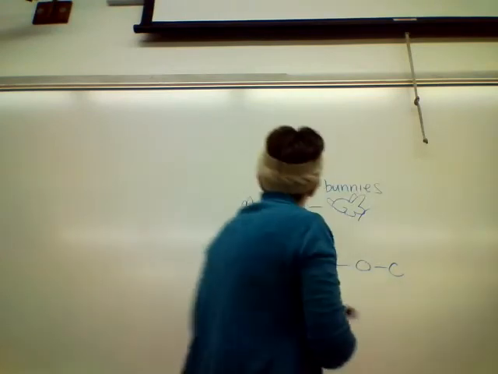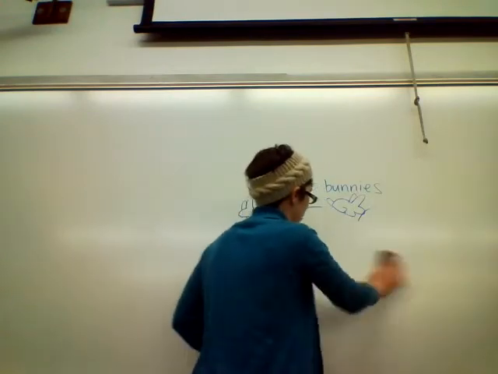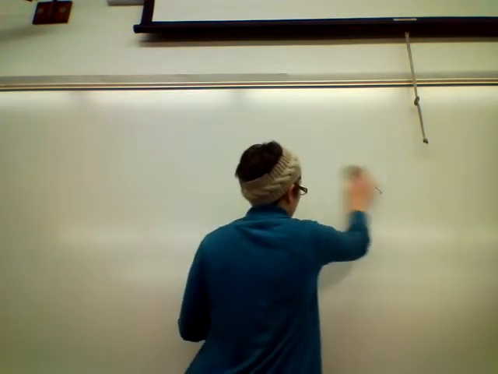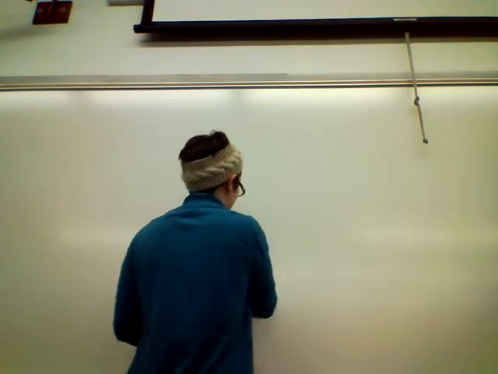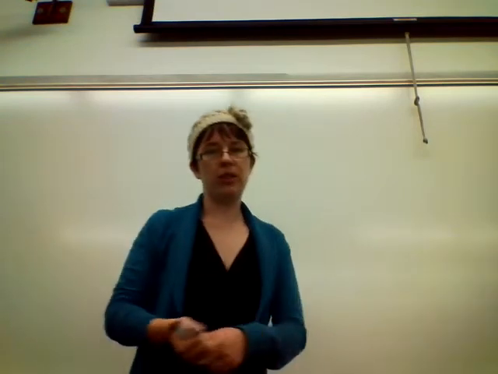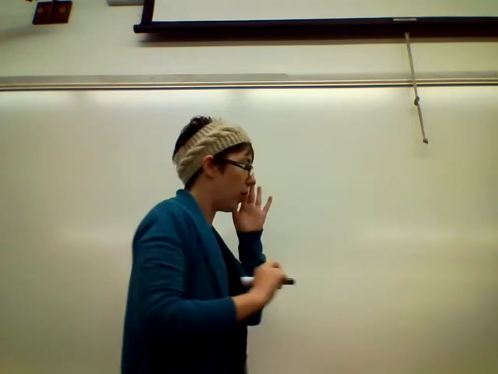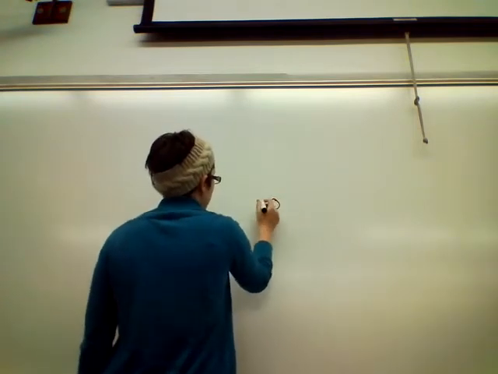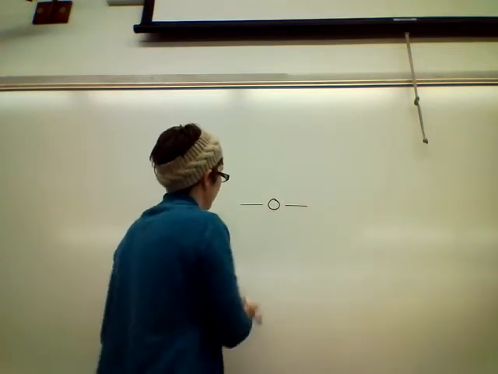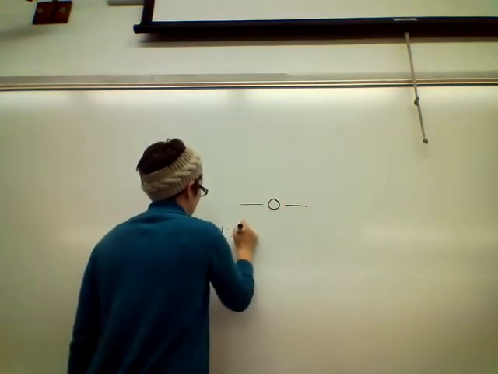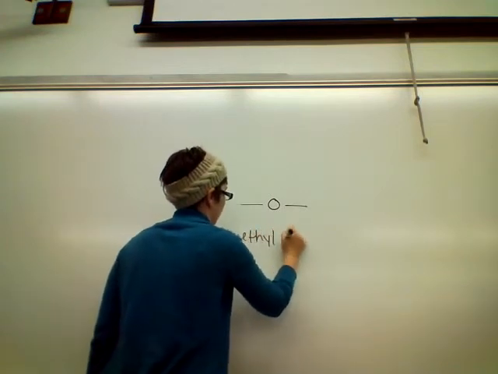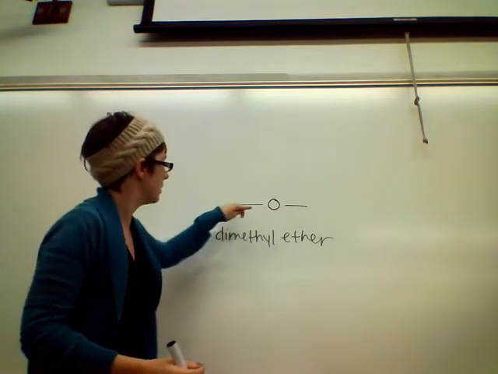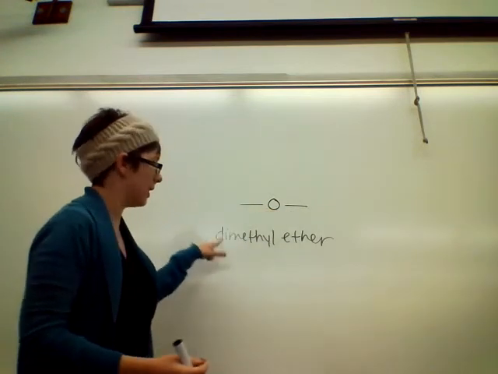Now, with ethers, in Chem 140, you're only going to be doing common nomenclature, and ethers are pretty easy. We don't even really talk about properties of ethers. We don't even discuss any reactions with ethers, so all you need to know is how to name them, and it's pretty simple. So if I have an ether, the simplest ether would look like this. And this would be dimethyl ether. How you name it is you name the groups on either side. Since there are two methyl groups, then you say di.